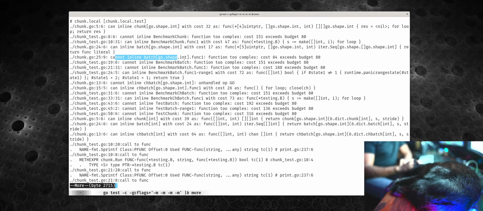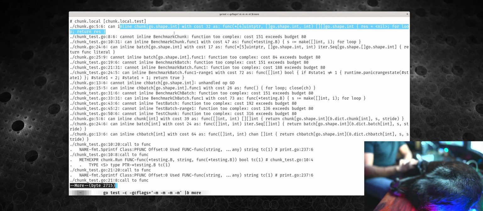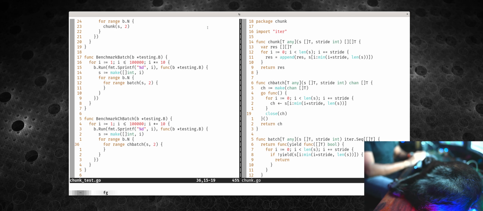Oh, it can't inline batch either, function too complex. Oh, it's only 4 over our budget. But let's see, so chunk shape int. And it actually can inline. Oh, so it does inline chunk. Which one's chunk? Ah, okay, well, so chunk is even inlined, whereas batch isn't.